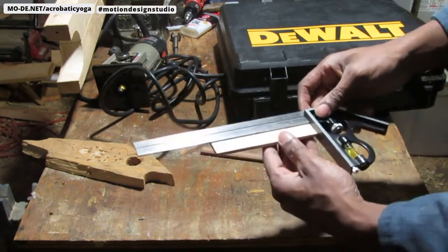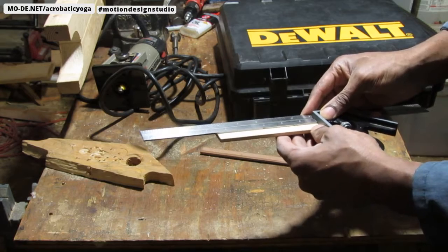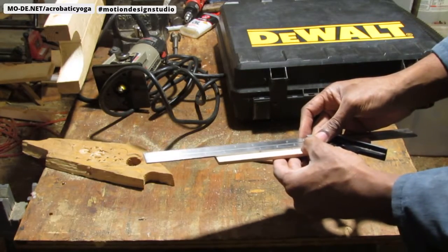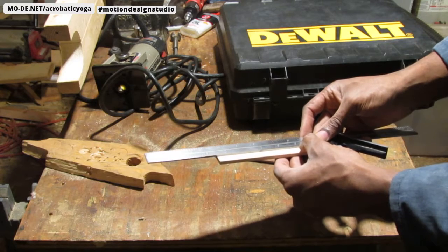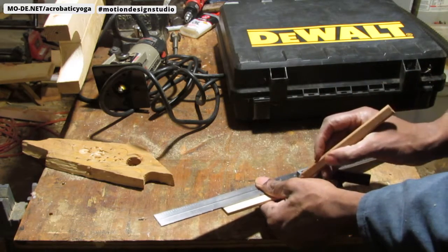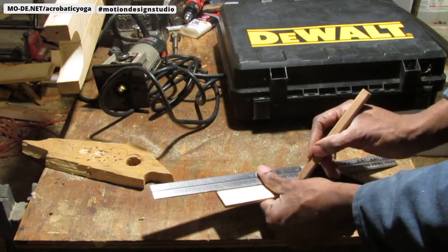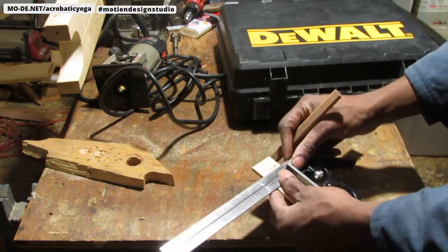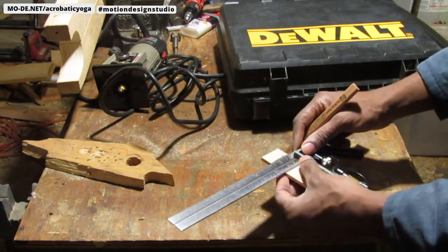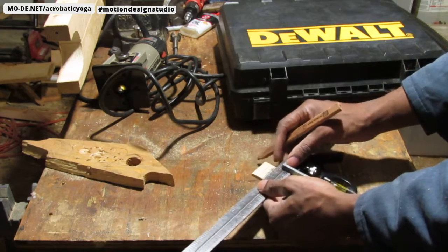From there to there. Okay, so what do we have here? 8, 9, 5, 6. Let's, we want to go, this is one and, one, two, three, four, five, 6/16, so we need to do, on this side, 12/16, so. Okay. 12/16, like that. Then we go like this. Okay. So let's check the depth of this. This is 1.5, so 1 8/16. So we want to go 12/16 again. Perfect. All right.